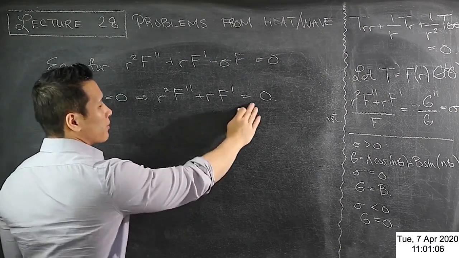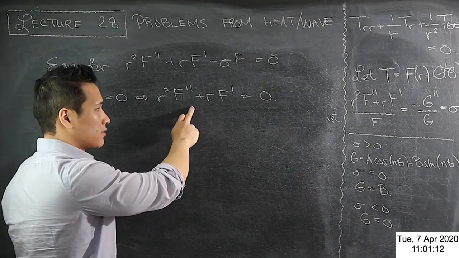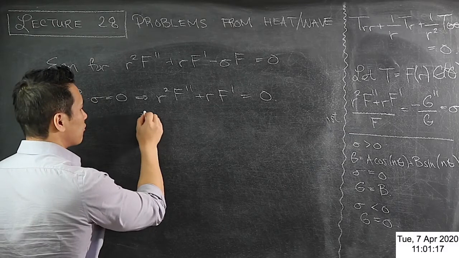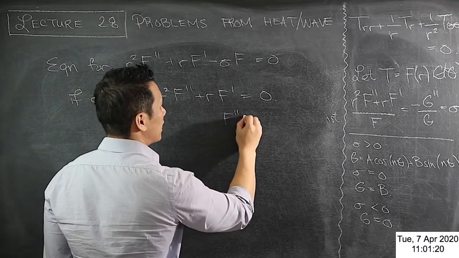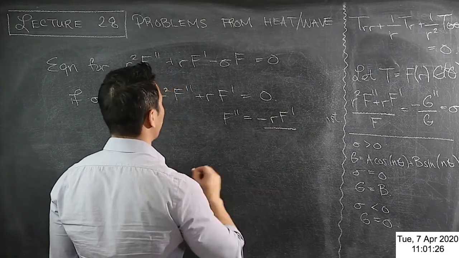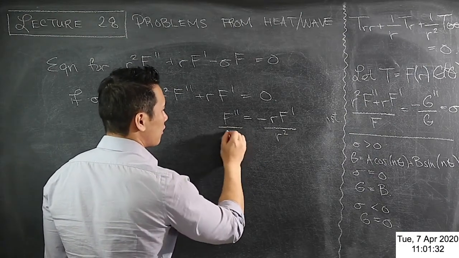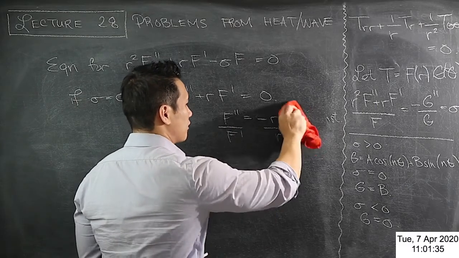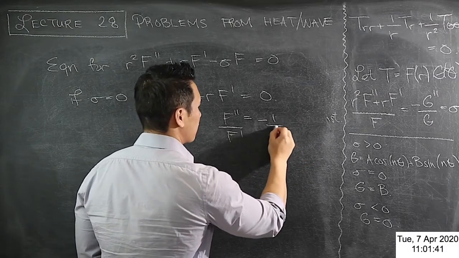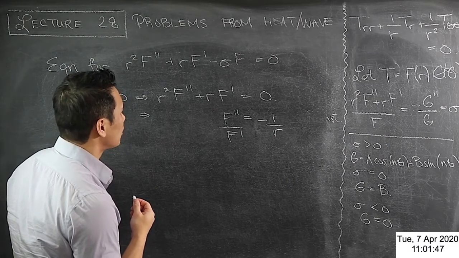So you can separate both sides and then just integrate upwards. There's two ways of doing this differential equation. You can do it by integrating factors, or you can move it over to the other side. Let's just move it over to the other side. We have f double prime is equal to a minus r times f prime, and then divide it by an r squared, like this. Okay, then you move the f prime over to the left and erase it on the right, like that. And then this becomes a minus 1 over r. Like that. Okay? And then looks like you just integrate it, right?